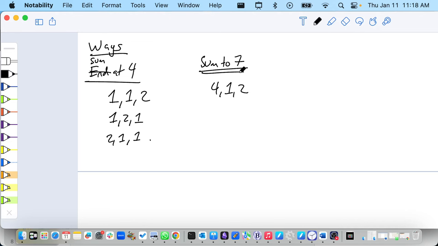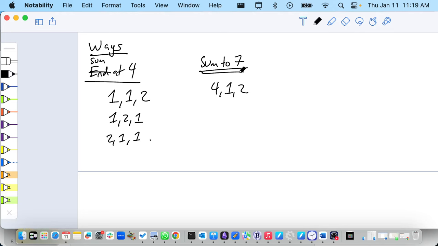And I think I had this one in my solution too, but there's actually a problem with 4, 1, 2. Who can tell me what the problem is? If you roll 4, 1, 2, you don't end up at 7. Yeah, if you hit the 4, then it takes you up to the 7. So after the first roll, you're at 4, and then you get transported up to 7. And then after you roll 1, now you're at 8. Oh, and then you go down to 2. And then you go 4. But then you're back at 7.